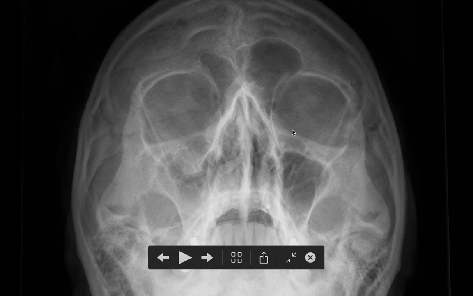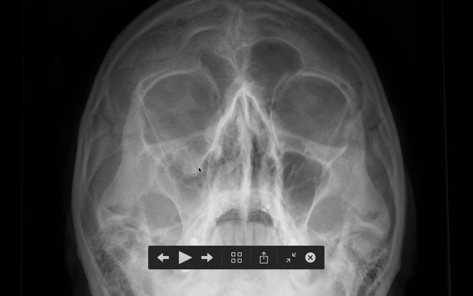Everything looks good. We've got nice clear orbital margins. The maxilla looks fine here. The maxillary sinus looks good and air-filled too, no problems there. Have a look on this side, however, and we can see something here. It's a sort of increased amount of opacity just inferior to the inferior orbital margin. Now this is called the teardrop sign, and this is basically a bunch of soft tissue, periorbital fat, maybe some bone, maybe a bit of muscle poking down into the maxillary antrum.